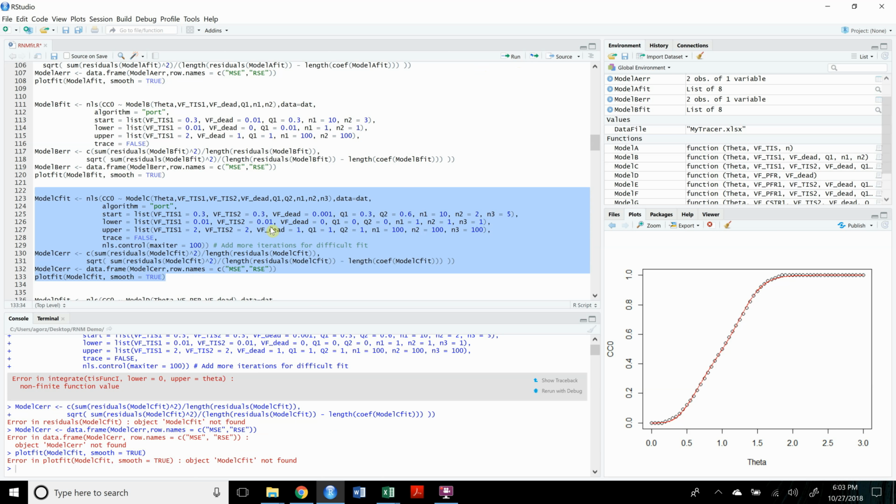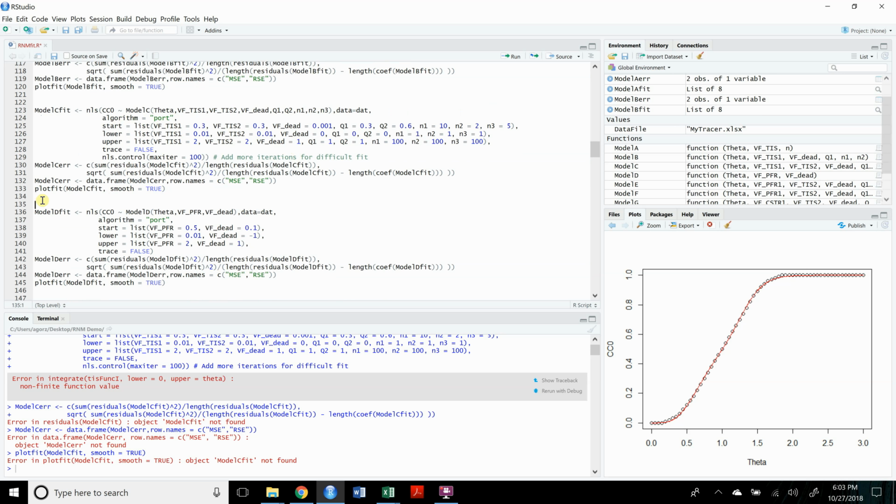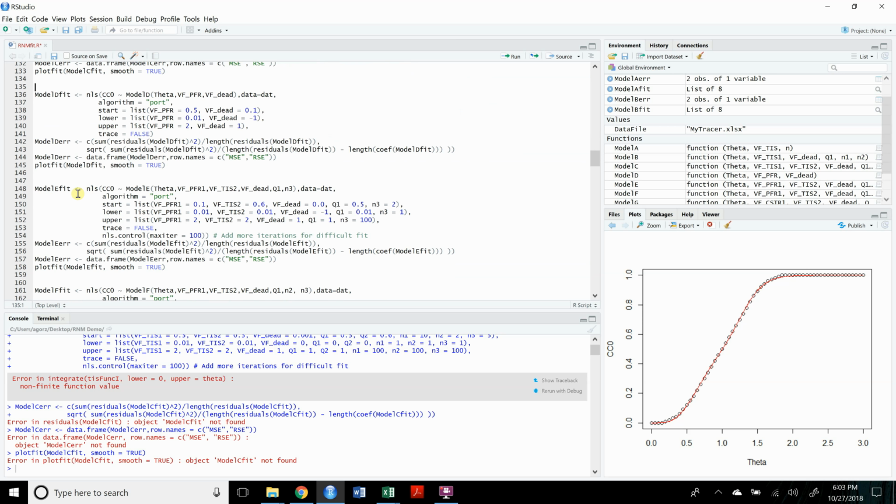The rest of the code is set up to skip over models that you were unable to fit successfully. So I'm just going to run through all the rest of the models real quickly, but remember you can always go back and change these initial conditions to try and get the correct fit. Just in the interest of showing you how this works, it didn't seem like a great use of your time to watch as I try a bunch of different initial conditions.